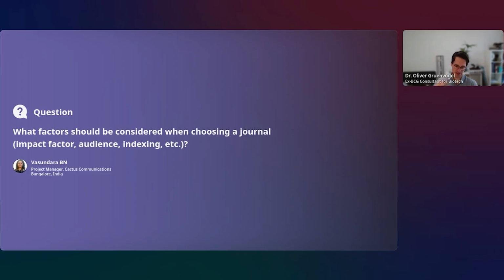The other hint that I can give here is you can use a journal selection tool. There's a couple of comparative web pages on the internet. I'll also share some links, but if you search for that, both from the journal publishers that compare across their different publications, but also across all different publishers, what the ideal journal is if you upload, for example, a manuscript or just an abstract. So it turns that around. It takes an abstract and recommends a ranked list to you of journals where they see the best fit.